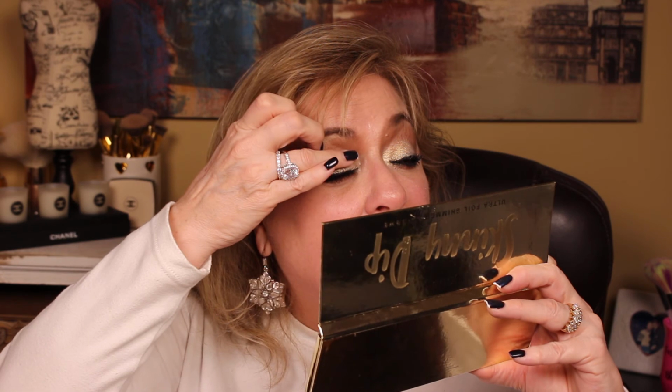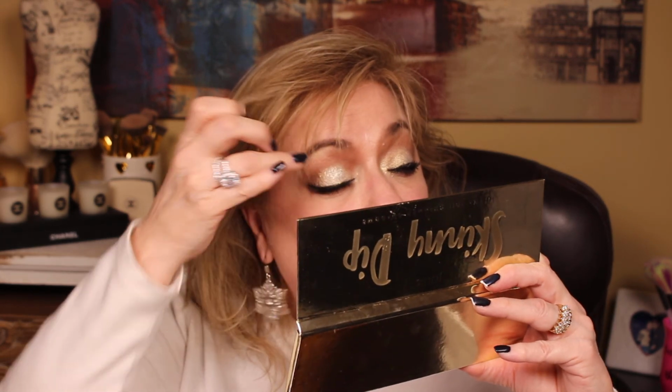Oh, done. Oops, that's my Persona Extra. That was the Identity palette. The Skinny Dip, let's see. Well, it had silver. Let's put silver on too. Why not? This was the Skinny Dip palette. Remember that? I got this summer. I'm going to use some right in the center.